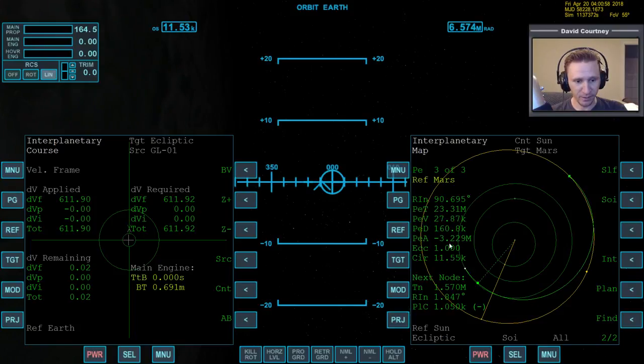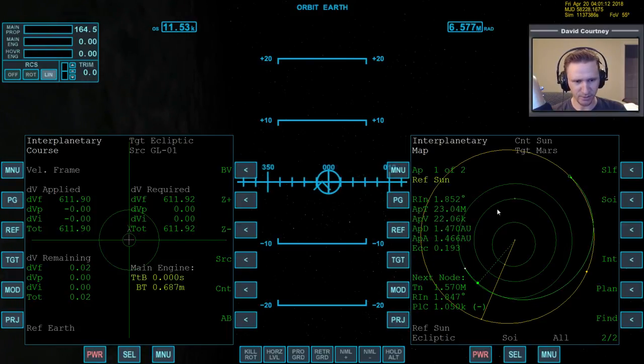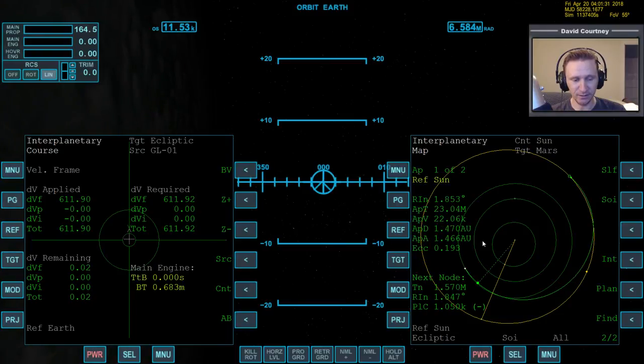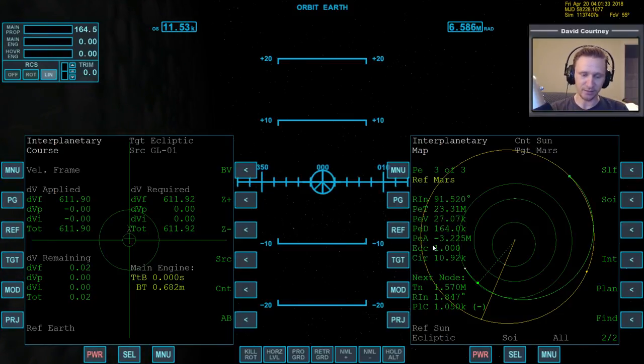Okay, burn's complete. And it looks fine. Actually, yeah, now it's fine. I'm not actually sure why it's changing there, it's because it's changing between the sun and Mars. But as long as it's referencing Mars, you can see that our PEA at Mars is negative 3,000. But what you can do at this point, if you need to, let's say it was positive 1,000, change over to linear translation, and then use forward backwards translation to make any adjustments that you need in order to get that PEA down to where you actually want it to be.